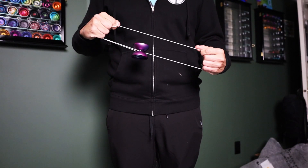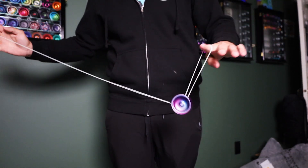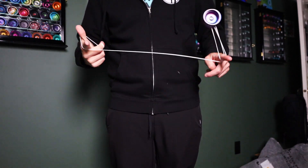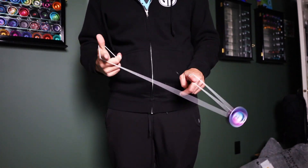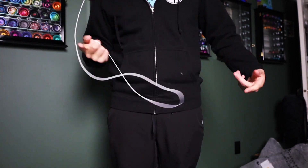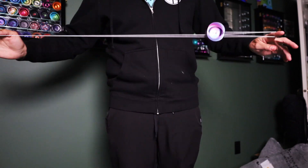Stability and spin time are good. The stability is a lot of fun with the high wall — I would call it maneuverable, where if you're not rubbing the wall the stability is great, but you can incorporate it to where you're tilting the yoyo based on the pressure you put on the sides. Just a lot of that old-school feel. It rejects very well with those high walls and really helps with the suicide loops as well. Last thing I'd mention is it's fantastic at regens, which adds to the old-school enjoyment of this yoyo.